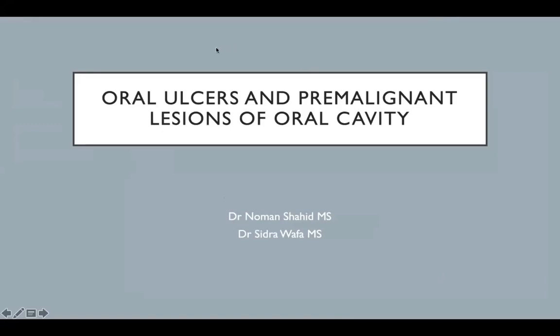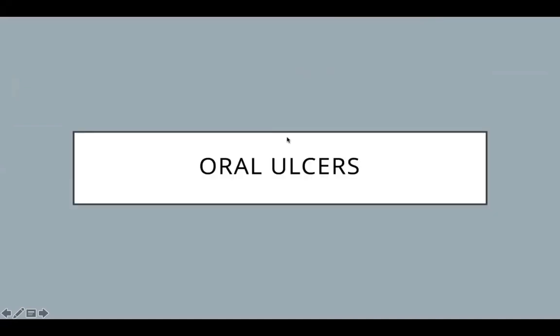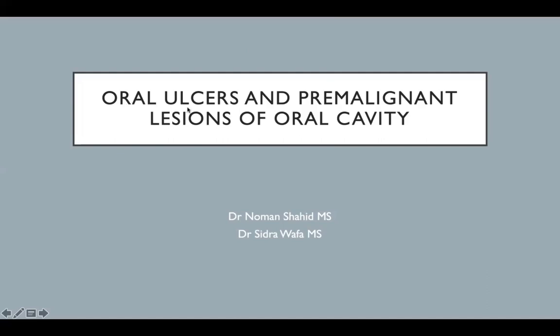Okay, so yesterday we talked about oral ulcers and pre-malignant lesions of oral cavity. Maybe some of you already know about the oral ulcers from the previous lectures. So it's a revision, and then pre-malignant lesions are different from pre-malignant conditions of oral cavity. And then finally, there are the tumors or the malignant conditions or lesions of the oral cavity. So we'll just focus on the pre-malignant lesions, not the conditions which lead to malignancy or tumor in the future.